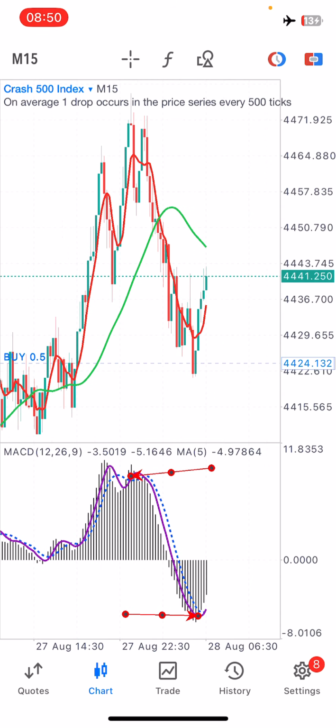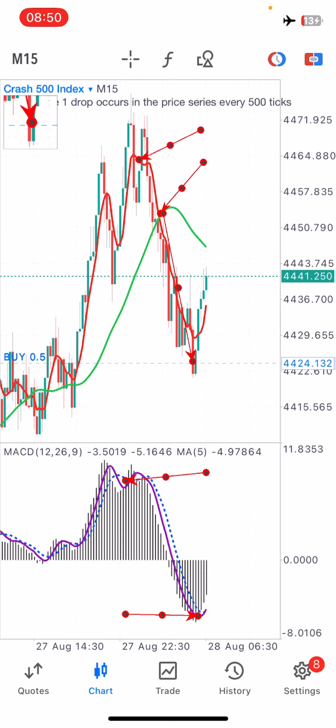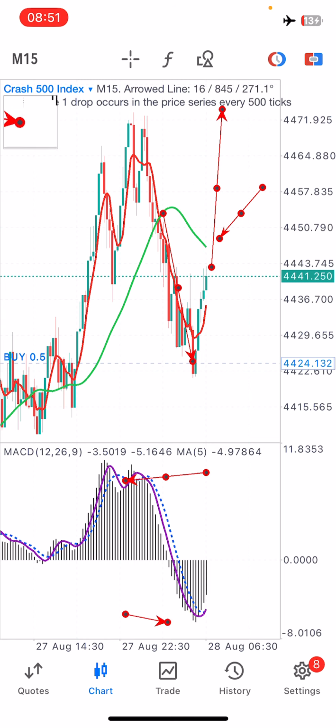Some of my entries, although they are not here, you could have simply done the same thing. Identify your peak, match it with this top peak, wait for the red line to cross to be below that green line, and it did, and you would have sold all the way down, and already your take profit will be showing, because why? We're already forming a new peak down below, so you can actually see that the trend is over. If you're in a sell, you're probably going to exit, because you're probably going to make a new peak right here and go all the way up, because the bottom peak is already forming.